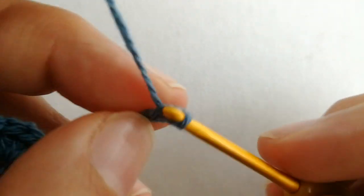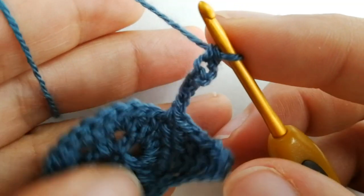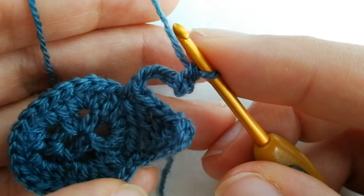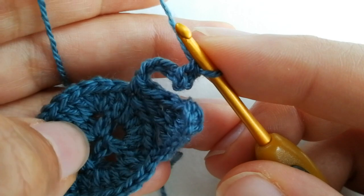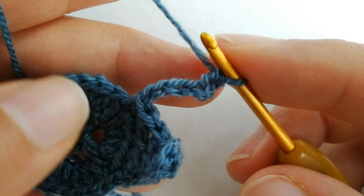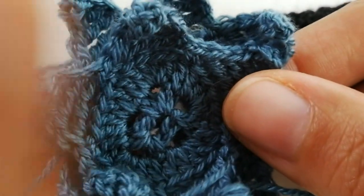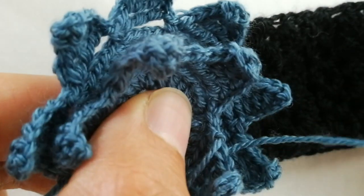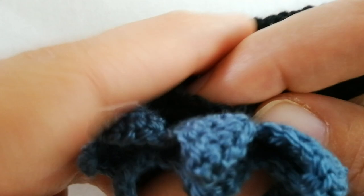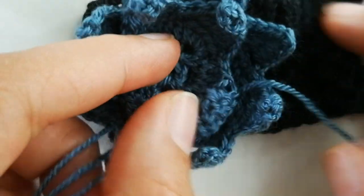But the sequence is, just so you remember, a single crochet, a half double crochet, a double crochet, a treble, and a double treble. Skip four, do a single crochet. And then again, chain six and start the petal. When you're done, you're gonna thread those loose ends into the flower and just leave the long one so that you can sew the flowers onto the headband.